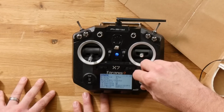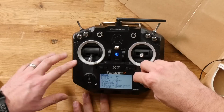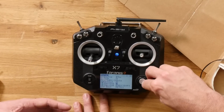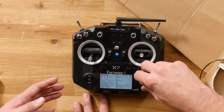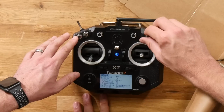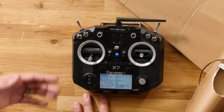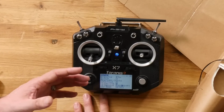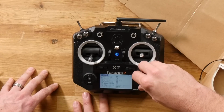Holy cow. Yeah, so right here, T warning, that's your throttle warning. That means when we turn a radio on, if our throttle's not 0, it's going to yell at us and say, hey, your throttle's not 0. Your S warning, that's your switch warning. So if you have an arm switch down for off and it's up when you turn your radio on, it's going to tell you. Very good. Keep on going down.